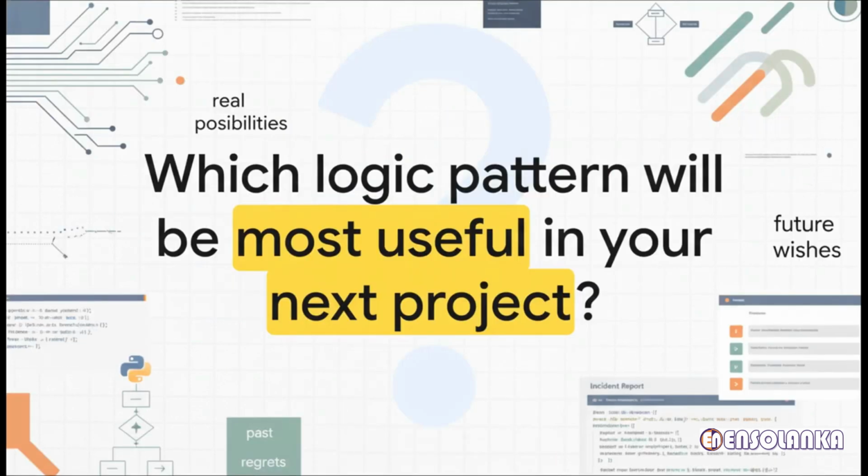And that really brings us to the final thought. When you look back at all of these, the real, the imagined, the past regrets, which of these logic patterns do you think will be the most useful for you? Like in your very next project meeting or that incident report you have to write? Because that's where all this theory becomes real.